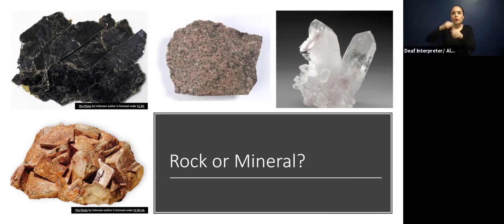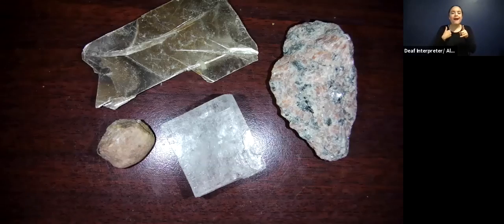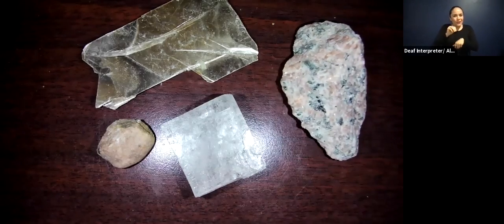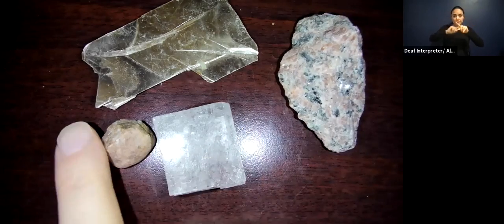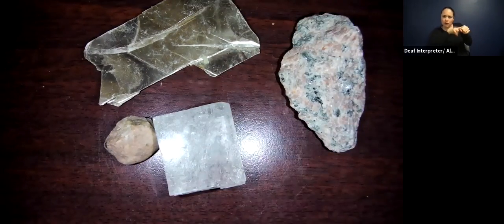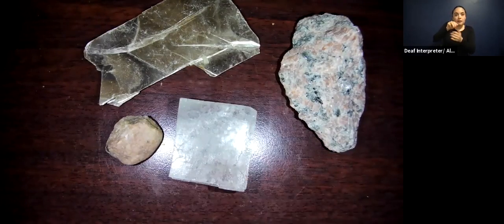So I think the first thing that we want to go over is what is the difference between a rock and a mineral? Well, that is an awesome question. So do you have some examples at your desk, Sarah, that I can look at? I didn't bring any rocks or minerals today. I should have. So a mineral is naturally occurring. It has a regular atomic structure and it has a fixed chemical composition. So typically they look very homogeneous. They look the same. So I can tell right away that the sample in the middle of the screen is a mineral. There you go. And the one above it too is a mineral.